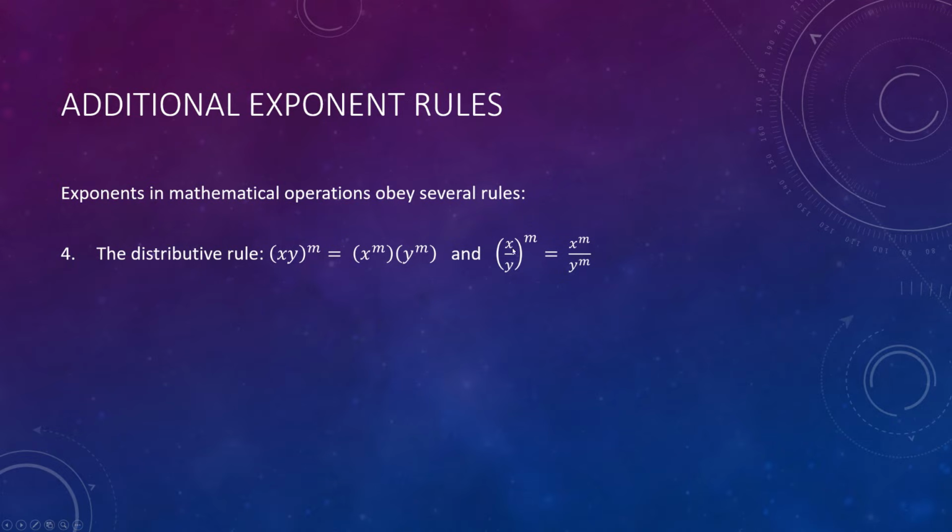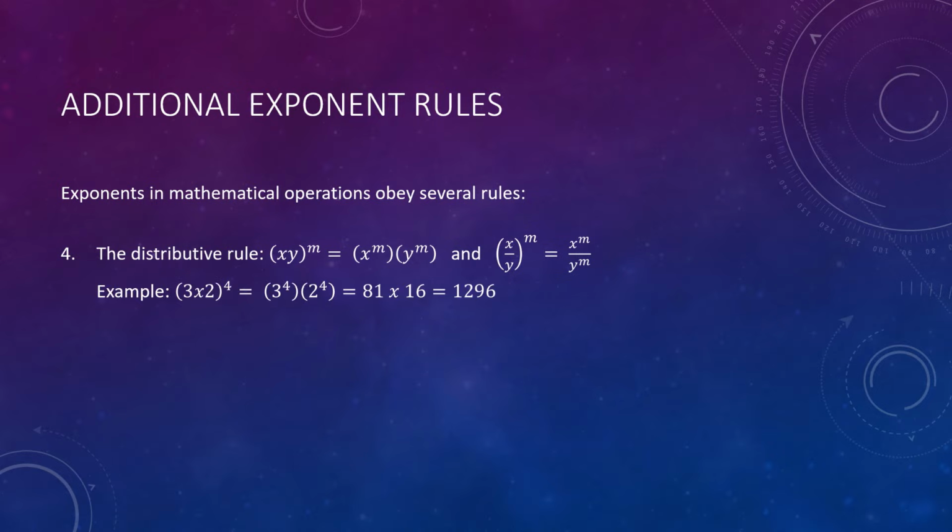This also works if you have values being divided and then raised to the mth power. Again, the m exponent gets distributed to both. Even if you have 100 different terms inside of this parenthesis, which, hopefully that never is a thing you experience, but even if you have 100 things in here, every single one of them will be raised to the mth power in this situation.